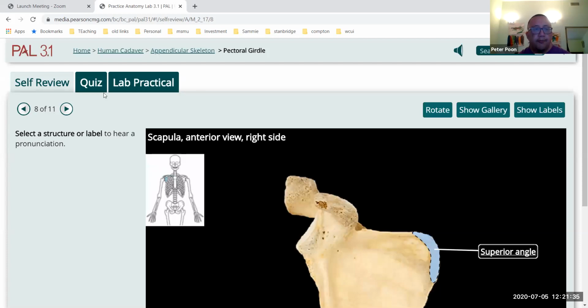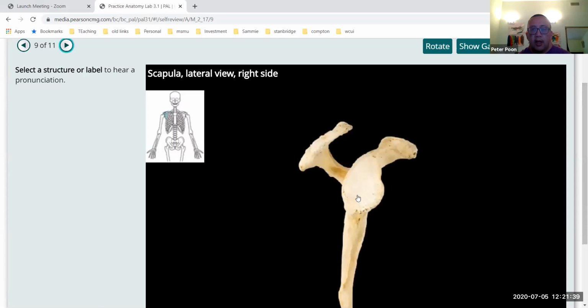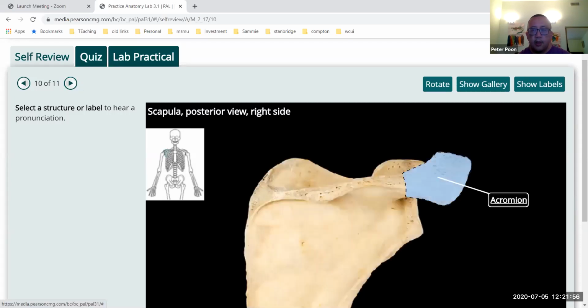Okay. That is the glenoid cavity. That's the spine. That leads to the acromion. Okay. Here.